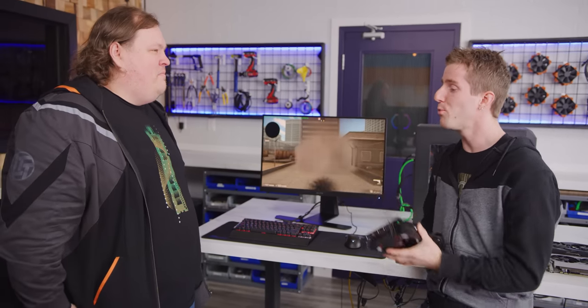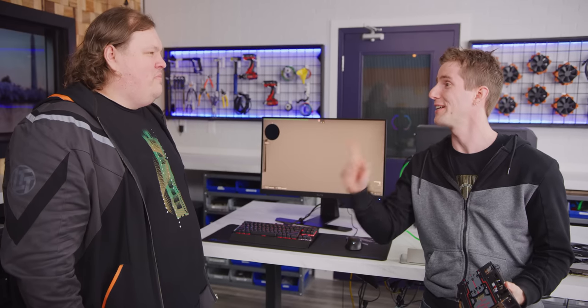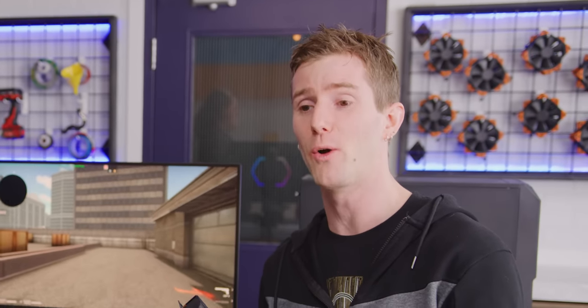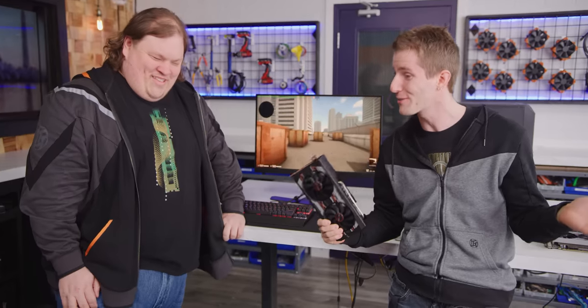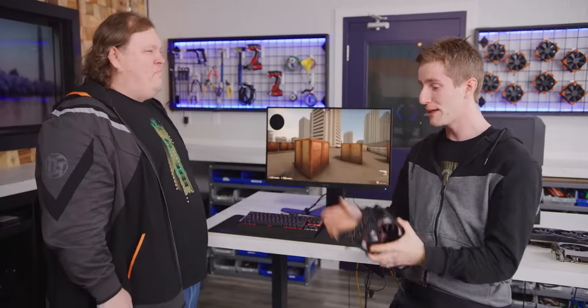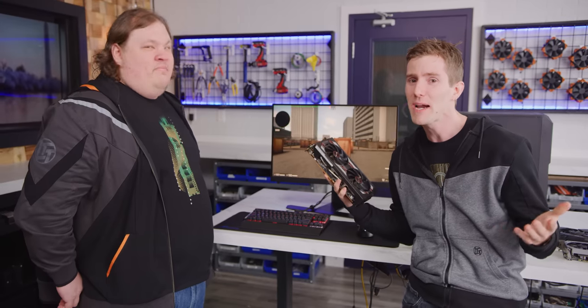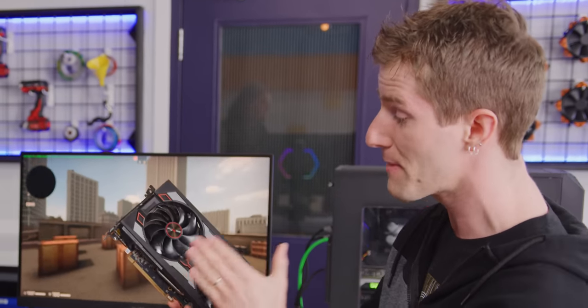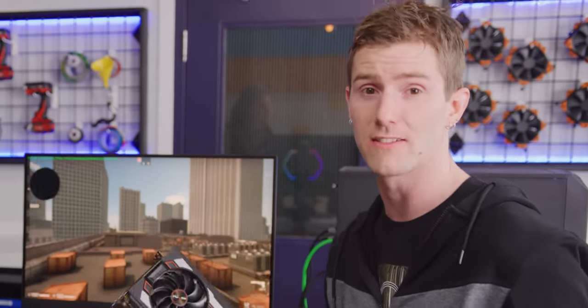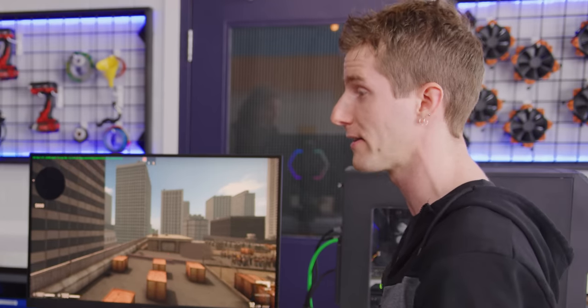Nvidia's email was about this one board partner card, an EVGA KO, which honestly, the first time I remember them using KO was back when Nvidia was trying to get rid of a whack ton of, like, 7,800 GPUs or something like that. It was the first time I saw an EVGA KO, and it was basically the last hurrah for that GPU, and then it was gone. So that maybe gives us some idea of what the exit strategy there is, but it also gives us some idea of how good we're expecting this thing to be. NVIDIA had to react, so that's a great sign.